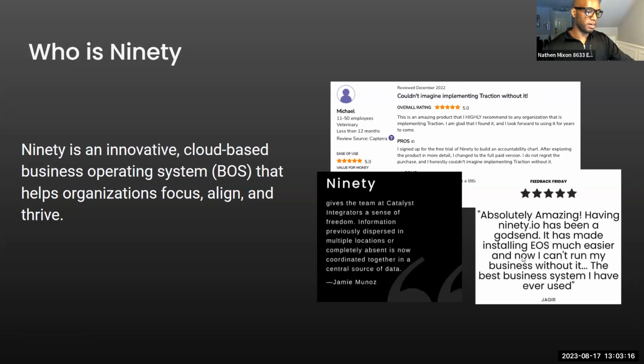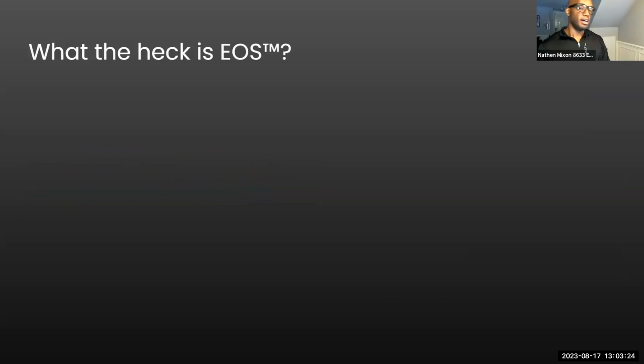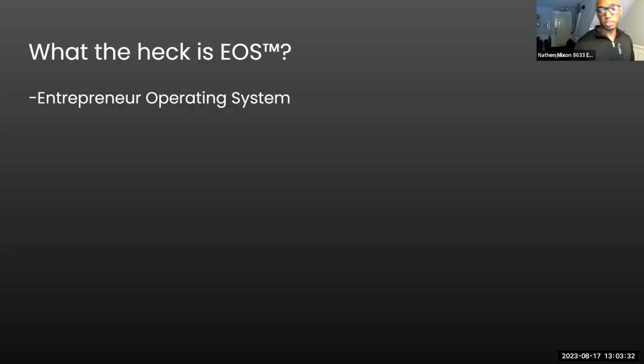Okay, so we talked about the software as far as what it is. Something you should reference is What the Heck is BOS? That is a book that you should read, especially if you're new to the software. It definitely helps put you on the right path. It gives you comprehensive business management frameworks designed to help entrepreneurs and leaders such as yourself to run your companies more effectively, and also present this to your employees too as well.